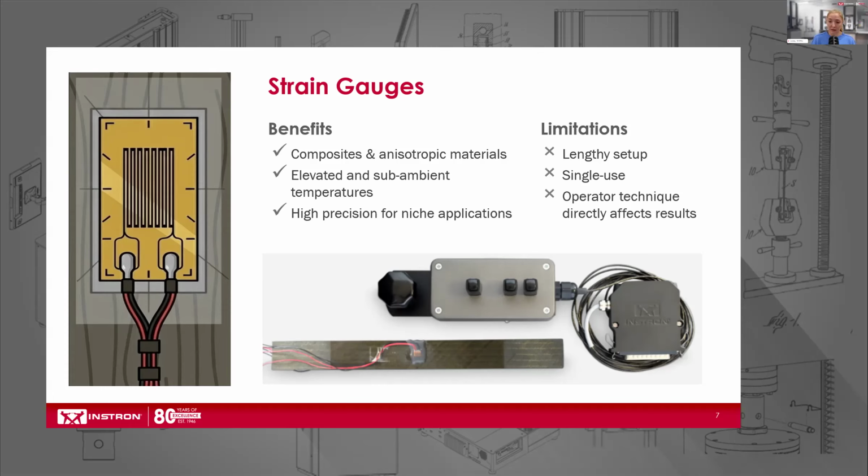One last thing I'll say about strain gauges before we move on is there is an element of human error to them. So the possibility of misalignment, improper attachment, that's always a risk. And any potential mistakes in this area could translate into measurement error. So that's just something to keep in mind if you are using this method for strain measurement.